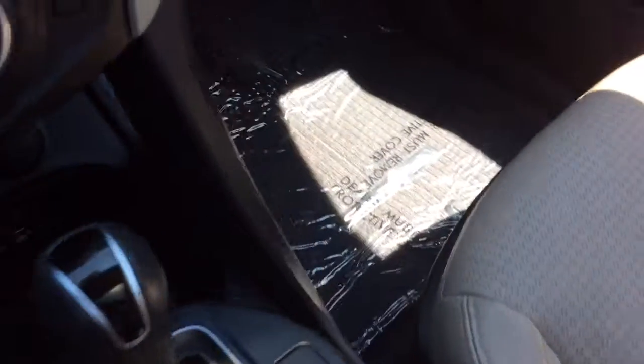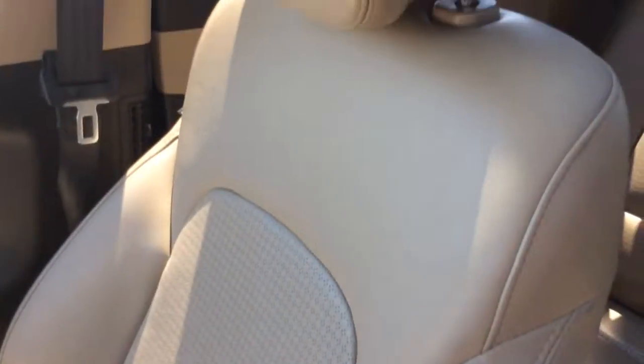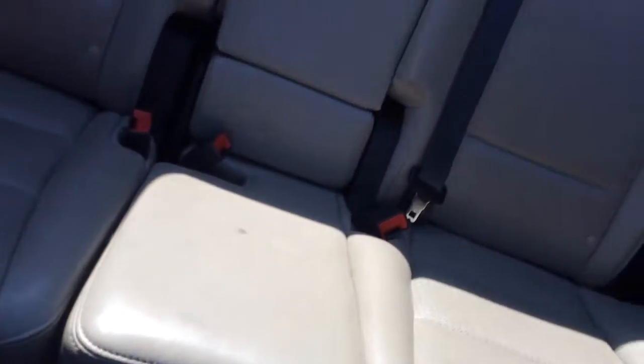Cup holders. The armrest opens up with a couple of different storage compartments. It has the Santa Fe floor mats, cleaned and ready to go. It has all your owner's manual information. Showing you the leather — nice and clean, nice shape. It has seating for three across the back, or that armrest and cup holder folds out. It has the panoramic sunroof. On a nice day like today, go ahead and open the glass up — all with one touch. It goes back. You have the glass controls and then you also have the power shade as well.